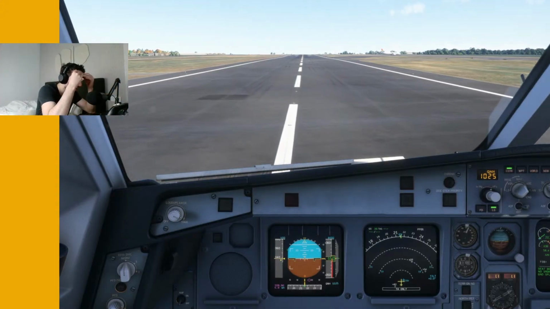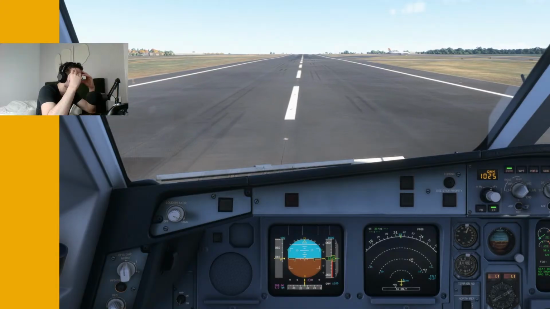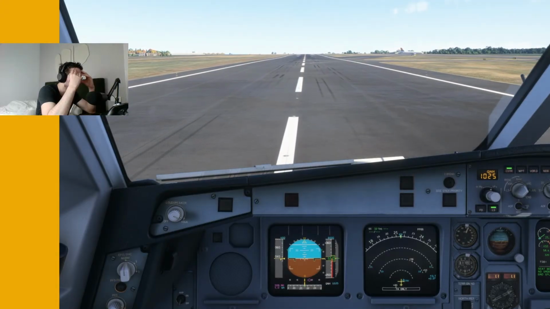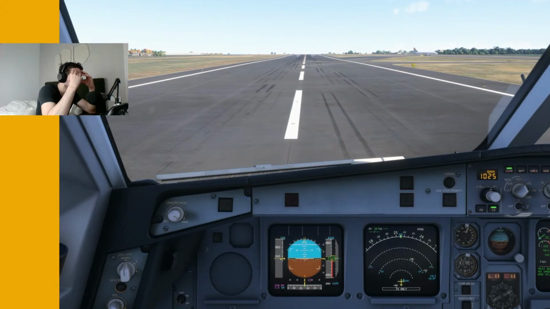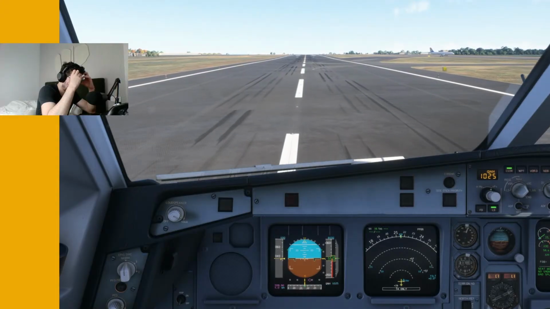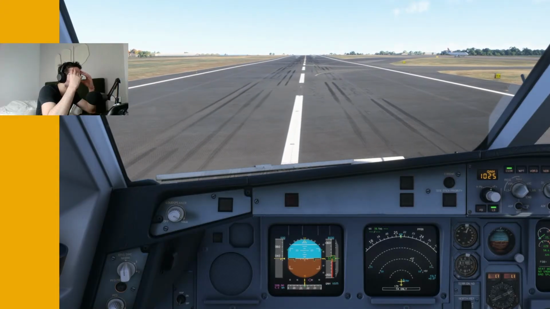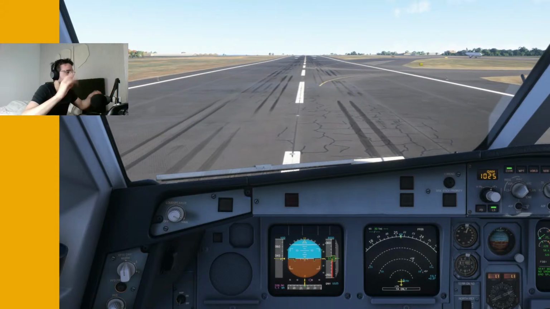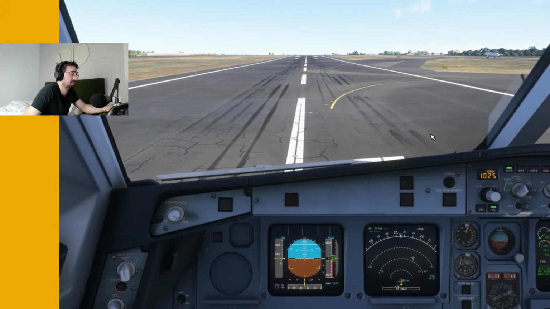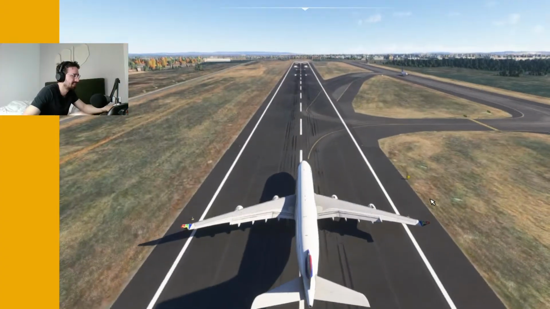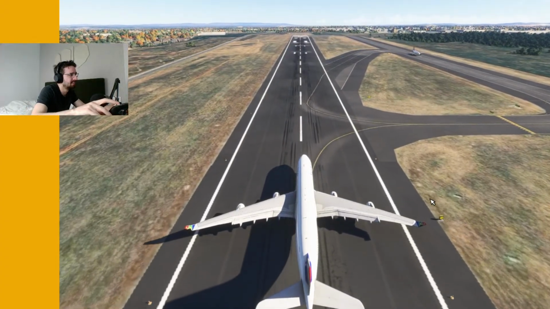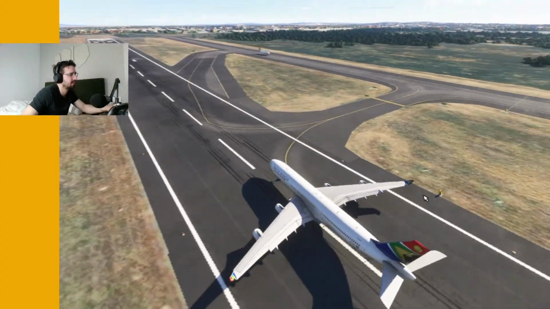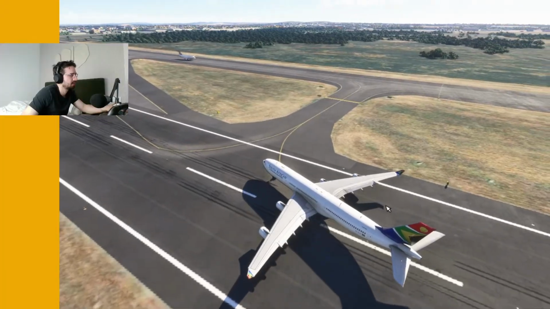That was horrible. The ATC was tremendously bad. Oh my god. Link 874 Victor, ILS runway 21 left. The sequence, I mean, they fixed the sequence. Okay, yeah. Well, I don't know, I mean. Wind 190 degrees, runway 21 left, cleared to land, Link 874 Victor.